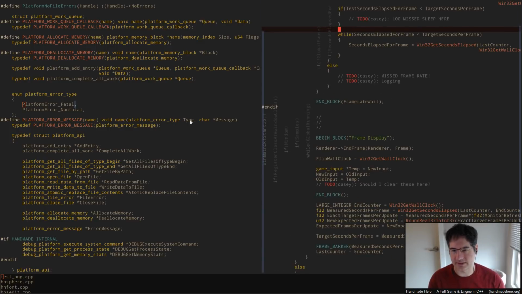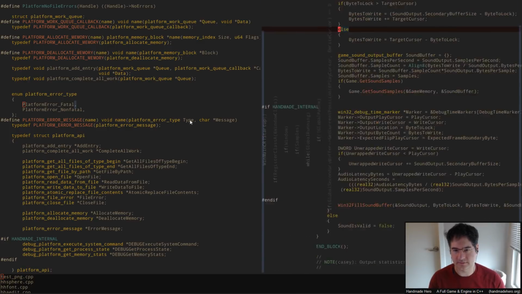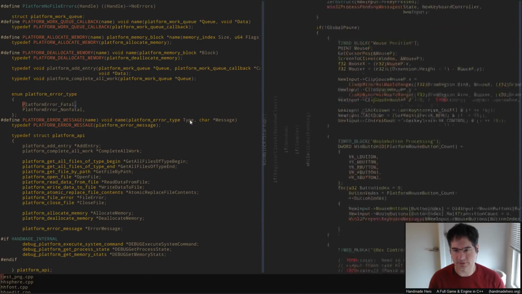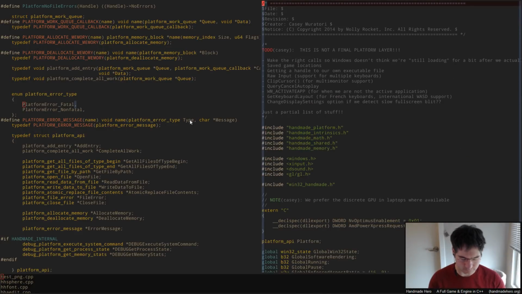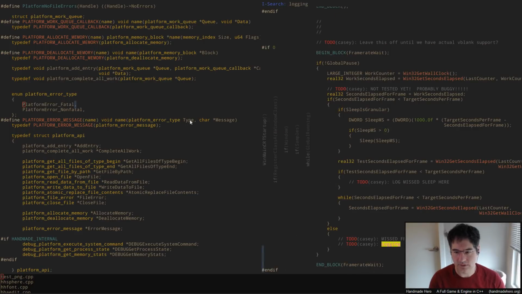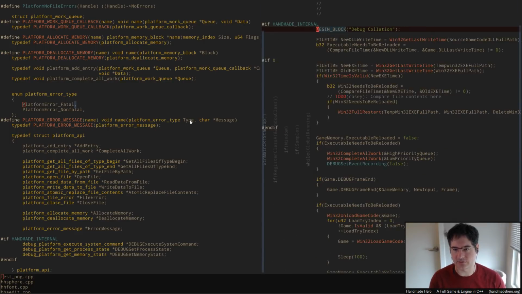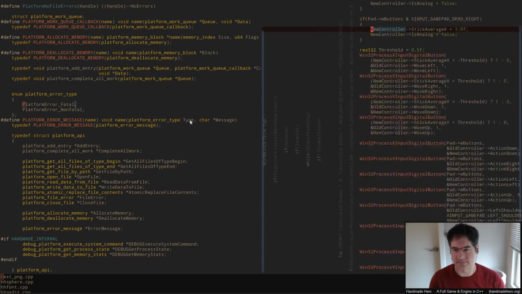So something like that. And then I guess we have logging, so I could just look for logging. That's just missed frame rate.